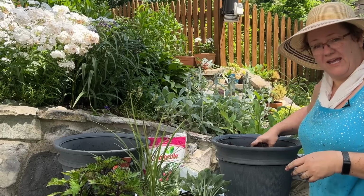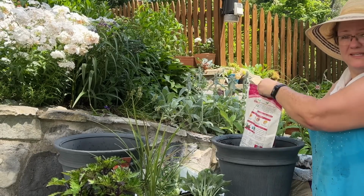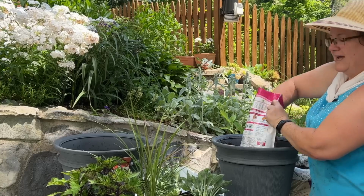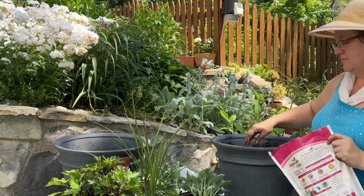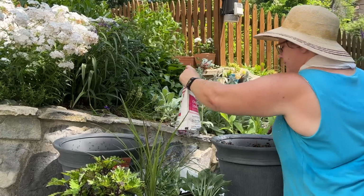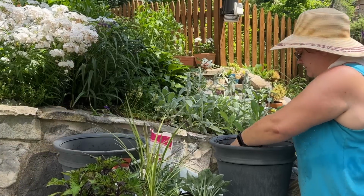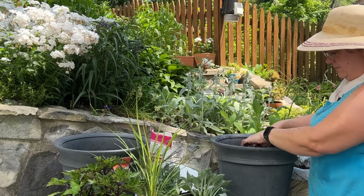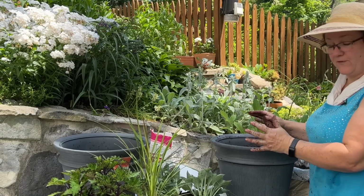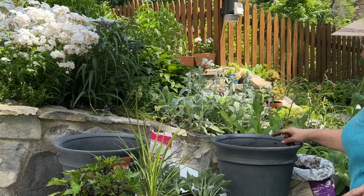Okay, I'm going to add my Osmocote fertilizer to this container at this point and mix it in nicely into the soil. I'm not measuring, I'm just using my eye. 2 handfuls sounds about right. Mix that in. I used this because I'm out of Biotone right now. So there's more than one way to do your pots, but this is how I'm doing it. Nice fresh potting soil all the way to the bottom. And then I mixed in my slow release fertilizer.